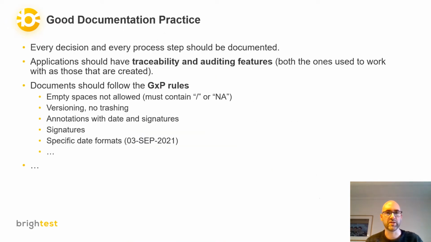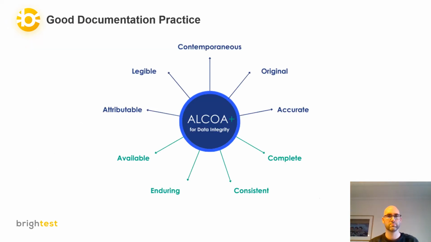An important part of GDP is the fact that everything needs to be documented, and it should be clear to anyone. There should be no doubt on why or when people change things. Everything should be documented and annotated properly. So don't leave open spaces. Have decisions on what date formats you will be using. Have certain formats for signatures, and never throw any document away, just make a new version of it. There's more rules to GDP, but that would be in too much detail.